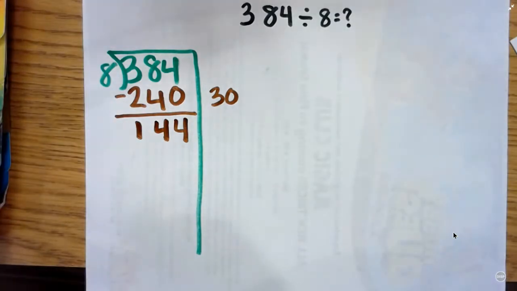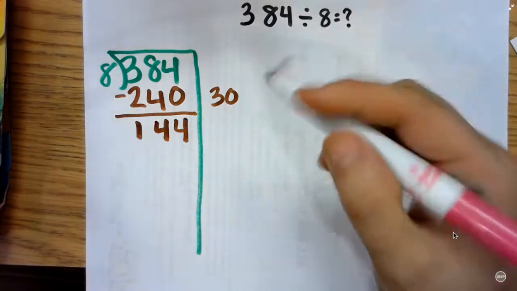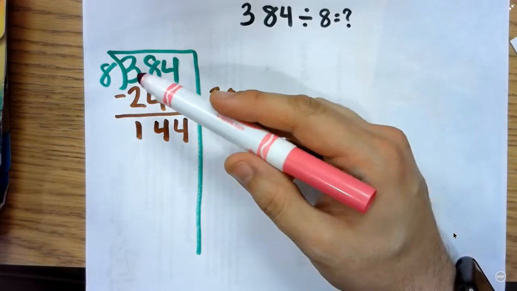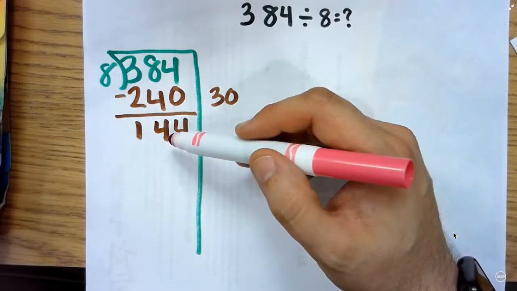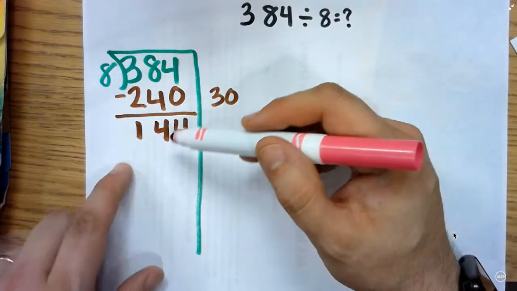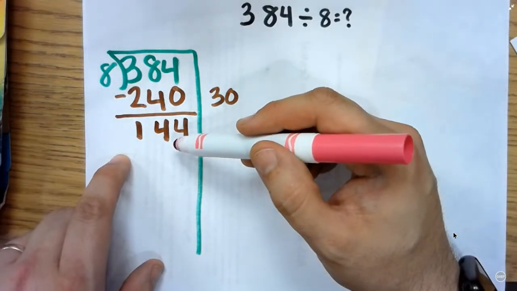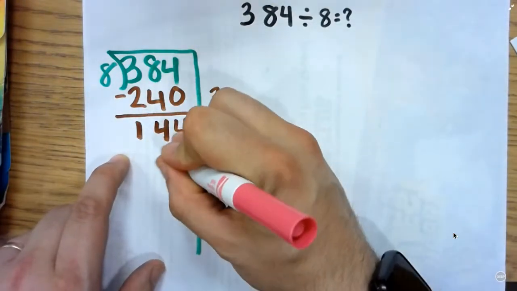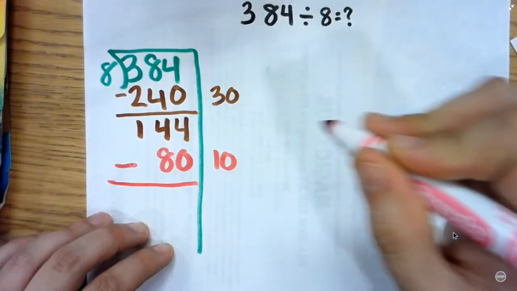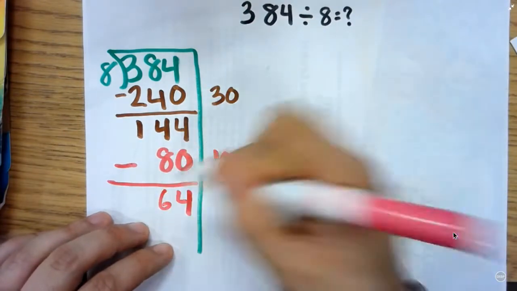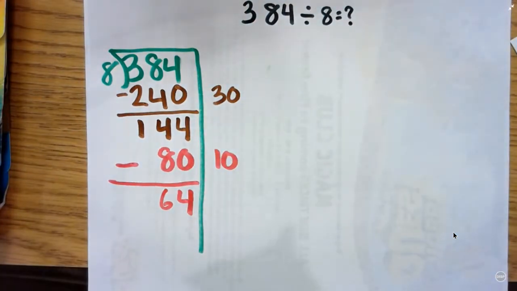So now let's see. 8 into 144. Well, I can't do 8 times... I'm sorry, I lost my train of thought. Let's see. Let's do 8 times 5 is going to be 40. 8 times 50, that's going to be too big. 8 times 20 is 160. That's going to be too big. Let's just take out an 80 here. All right. 8 goes into 80 10 times. And again, we're going through our subtraction. Now I have 64. Boy, so now what can I do?